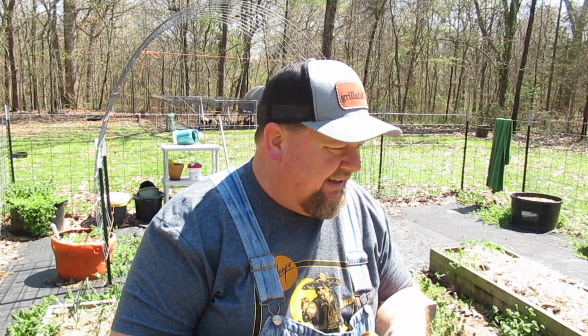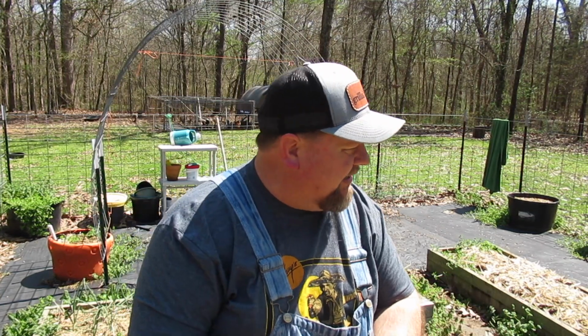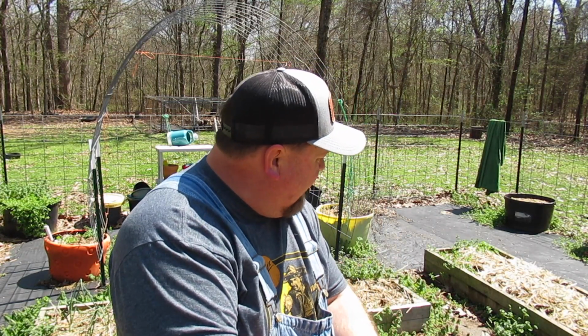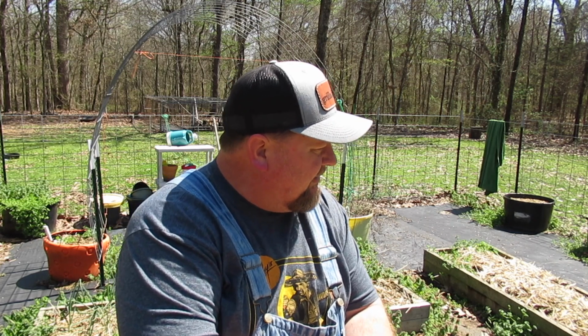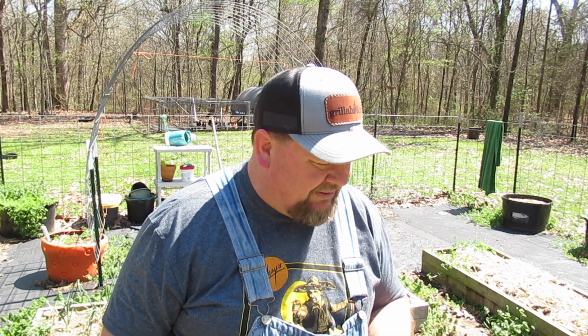We had a pretty good fall garden going, and then that thing called the polar vortex hit. And I mean, it killed everything we had. It killed all of our greens. I think the only thing it didn't kill was a little tub of spinach over there. Everything else it killed. It killed my rosemary. I mean, it killed stuff that normally survives a winter in Arkansas. We got down to single digits, negative digits sometimes at night, and it stayed that way for 3 or 4 days.